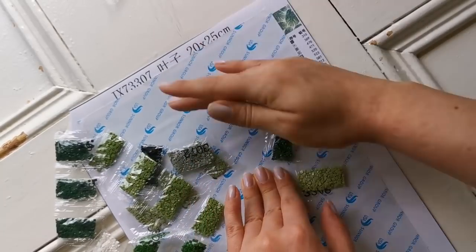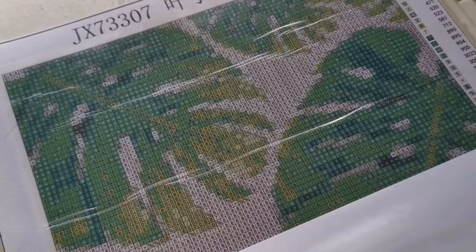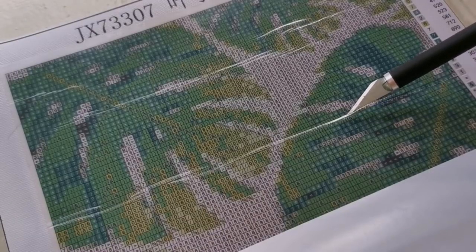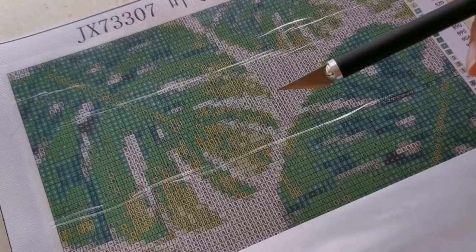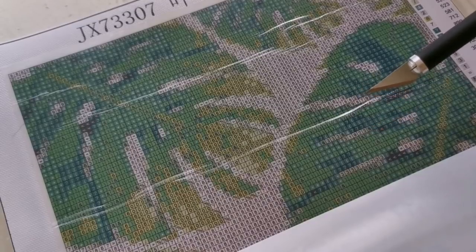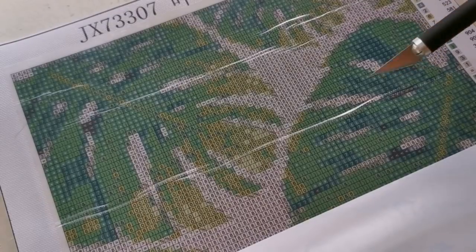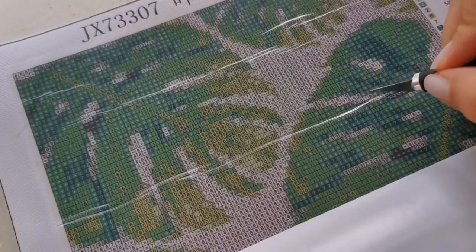Let's go ahead, move the diamonds and get down to the canvas itself. Now this right here is a little bit of a problem. I peeled back the cover paper on my diamond painting and I noticed that I have all of these little bubbles — these long bubbles under the canvas. Can you see how that's raised up? When I press it, it kind of has a little bit of air in it. So what I'm going to do is take my exacto knife and score this so that the glue sticks to the canvas. If you don't do this step, the drills will still stick but they won't actually lie flat, so you will see where this bubble is underneath all of your drills. It's very important to get rid of this while you can.